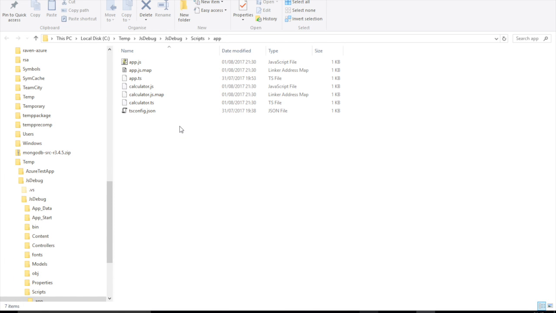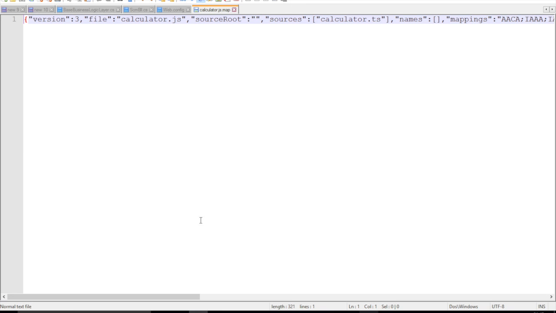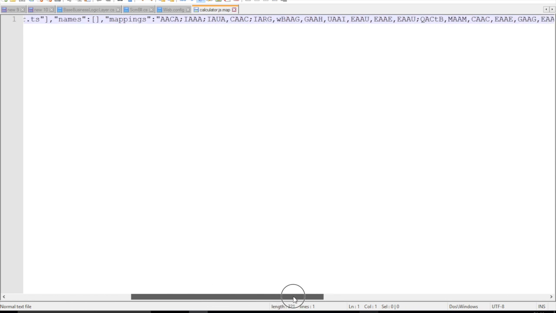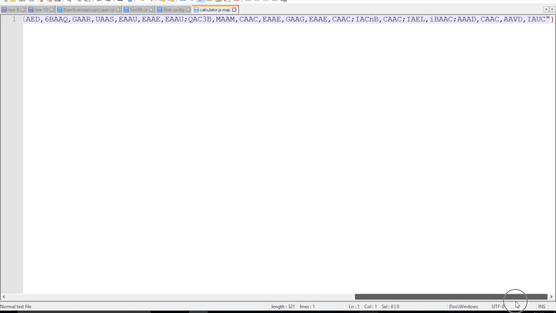Here you can see app.ts and calculator.ts, and both of these files have corresponding JS files as well as the .js.map files. If I open the calculator.js.map file in Notepad, you can see this is a file that gives the information that the browser needs to actually debug your TypeScript code, which is not that readable, but it is readable by the browser.